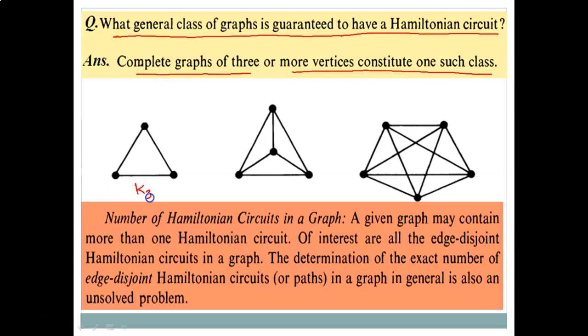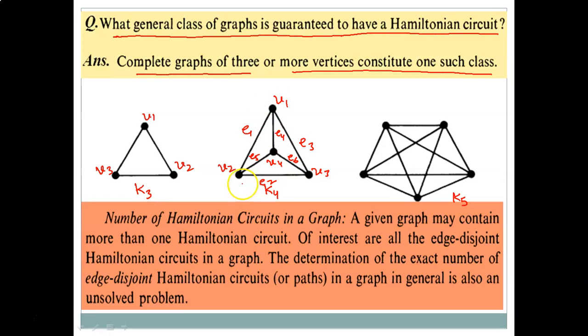This is the complete graph with 3 vertices, the complete graph with 4 vertices, and here you can see the complete graph with 5 vertices. Of course, you start from vertex v1, v2, v3. It is automatically a simple circuit v1, v2, and in this way you get a Hamiltonian circuit. Similarly here you can get v1, v2, v3, and let this be v4, and you mark the edges. Suppose I mark this as e1, this as e2, let this be e3, then e4, e5 and e6. So these are the 6 edges.